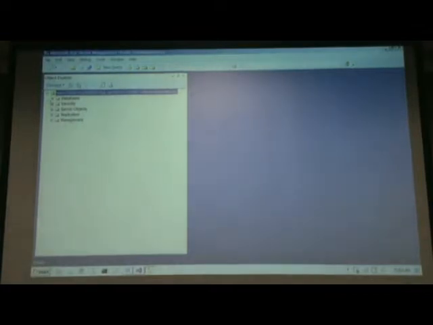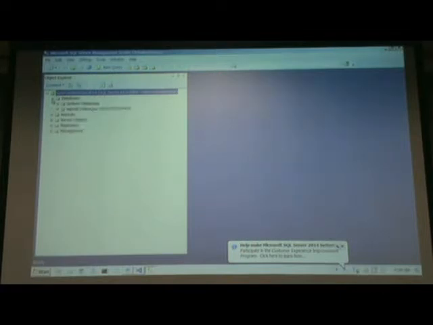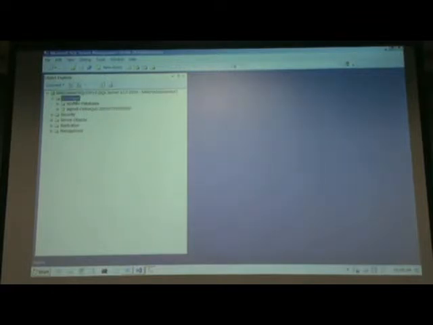Once you are in the database server, now we can create databases, do anything we feel like. So how do we create a new database? Very easy, right-click on the database folder, choose new database.